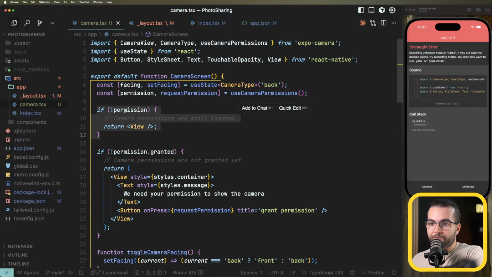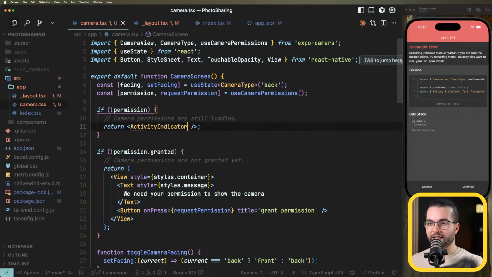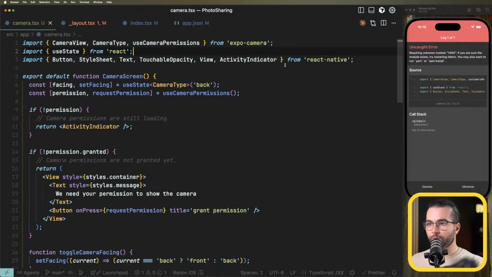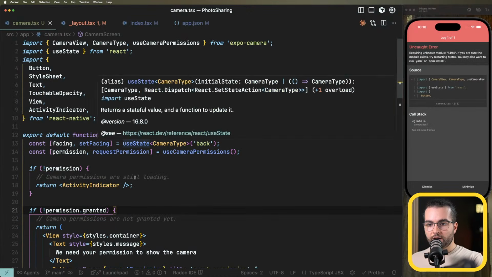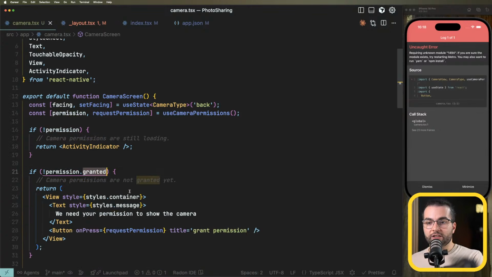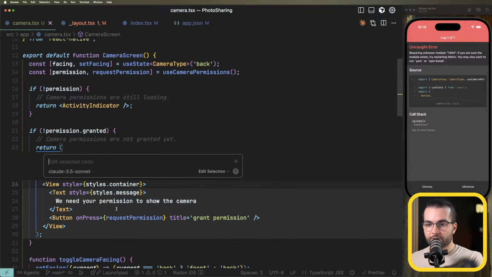First step, if the permissions is null or undefined, that means that we are still loading. So at that moment, we can show even an activity indicator, which is a loading screen, imported from React Native. If permissions are defined, but the .granted is false, that means that we need permissions.